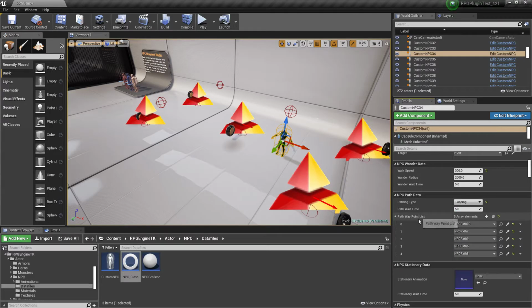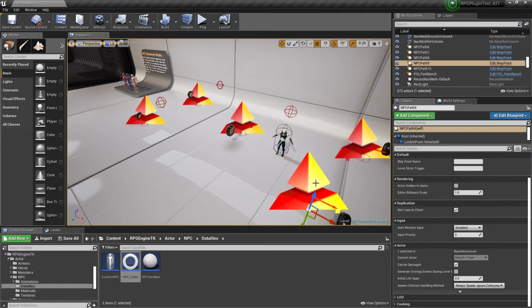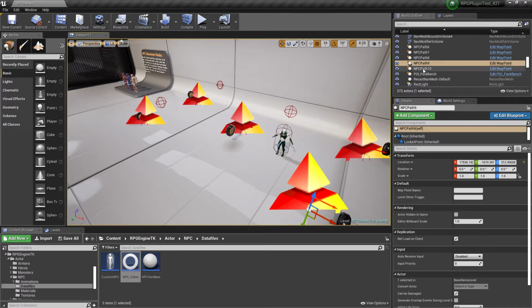To be able to set these up, you can just pretty much drop down a standard waypoint with the name. You probably want to also include the name inside the level so you know what they are. Since this is so small, I didn't give them an actual name here. Actually, I didn't even give them a name here either. But you can also give their waypoints names if you need to be able to help keep track of them.